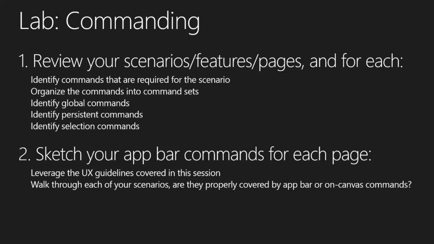Let's work on component three of the lab — commanding. First, review the scenarios and features as they are grouped to support. Think about scenarios, features, and pages. Think about context: what commands should appear throughout the entire app? What commands should appear on specific pages? What commands are better served via charms or settings? Then begin to create your command sets: what commands are functionally related? What commands apply to different view types? What commands apply to content when selected? What commands apply when multiple content items are selected? We'll give you time here to pause and begin to create these items.